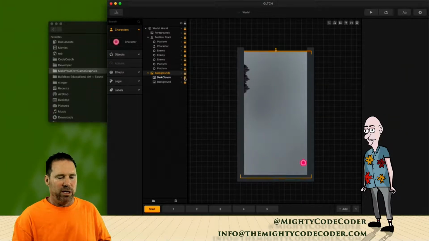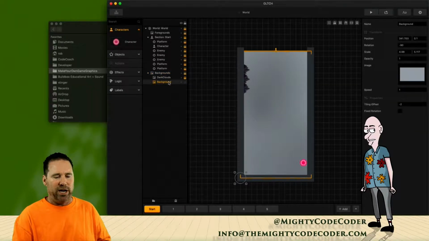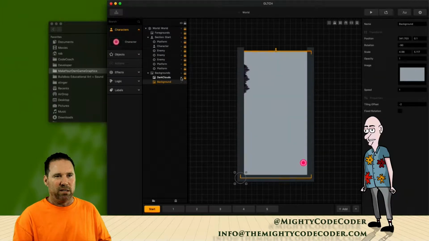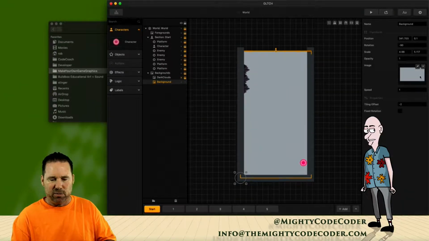And the ones we want to unlock are the backgrounds. Okay, and the dark backgrounds are the same. We're just going to change this background. Okay, and so you can see the dark backgrounds. If I turn that on and off, see it? It's kind of like this opaque cloud base thing, trying to give us depth, I guess. And so let's turn those on, turn those off, and let's just work with this background image. So that background image is right here.